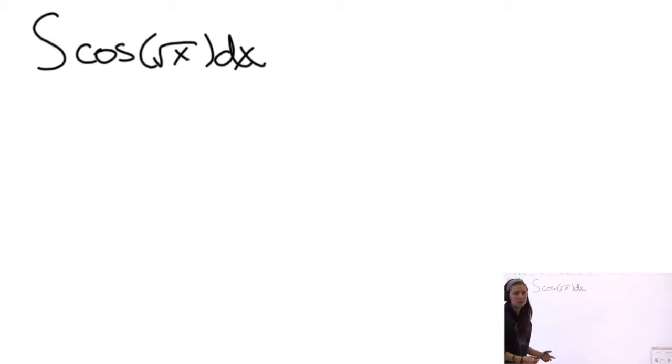Now, as you see this, you think there's something inside a cosine or a sine, and then your first thought should be u sub. So let's just throw it in there for fun. We know there's nothing on the outside here. We know this is a half power, so it's not going to get to like 1 or anything. So when we take the derivative in our u sub, we're going to have to change this around a little bit. But our only option right now really is u sub.